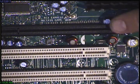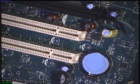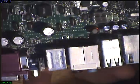This is the other one I removed. So 4 boards with 3 caps each were bad. Same ones on each one.